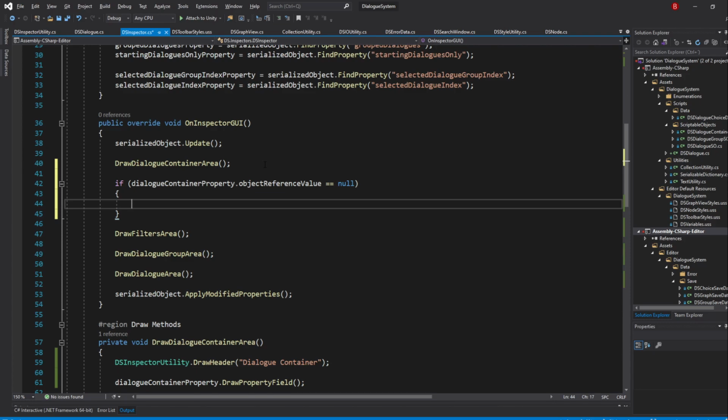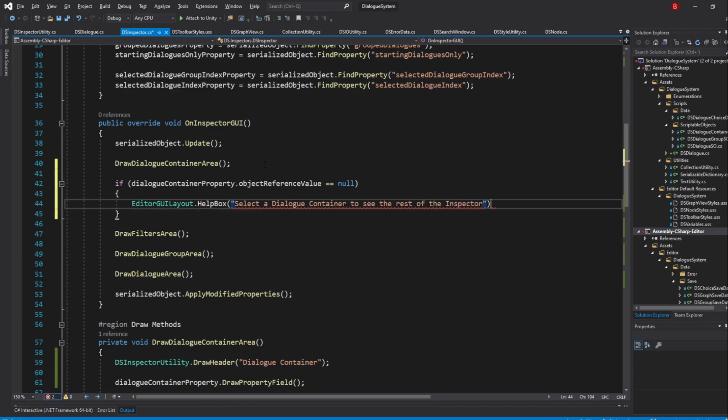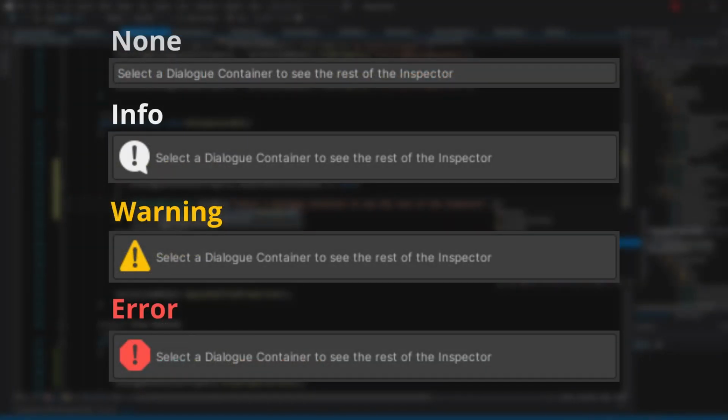Inside of the if statement, we can draw the box using the HelpBox method. So type in EditorGUILayout.HelpBox, and as a text we'll pass in "Select a dialog container to see the rest of the inspector." Then as a second argument we can pass in what type of box it will be, which really only updates the icon that appears before the text.